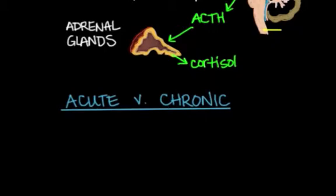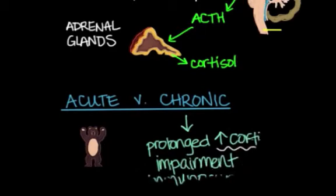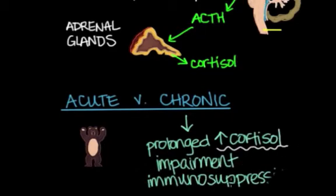In some cases, acute stress allows us to focus better and increases our responsiveness to certain tasks. For example, if you're walking down the road and happen to meet a bear, you have two options: fight or take flight. In either case, there's going to be a burst release of cortisol into the bloodstream providing immediate energy. Your heart rate will increase and blood vessels will constrict as a mechanism to prepare you to get out of this stressful situation — all part of an increased sympathetic nervous system state. But if we're constantly bombarded with difficult situations, chronic stress develops, with much more devastating consequences on other pathways in our bodies.